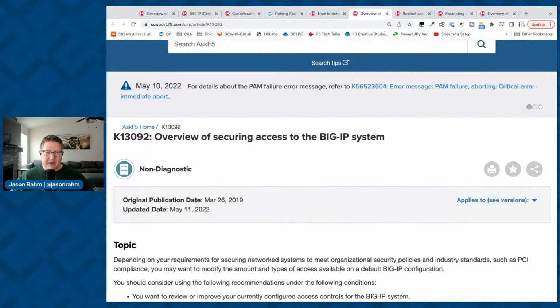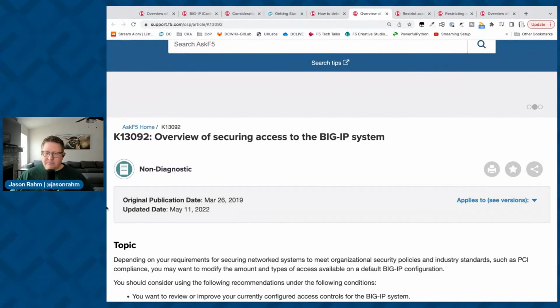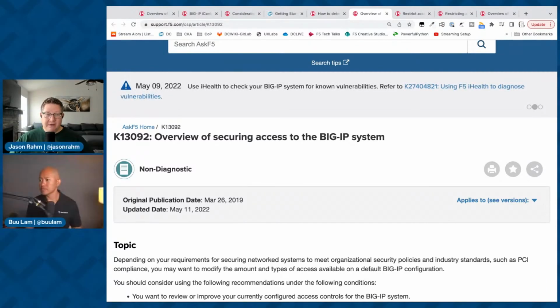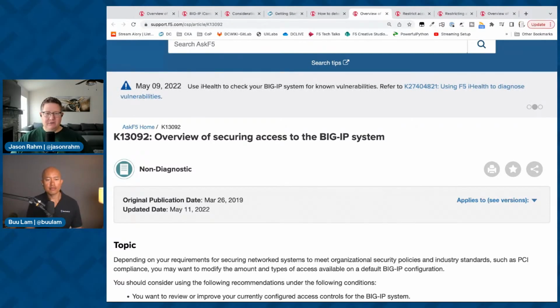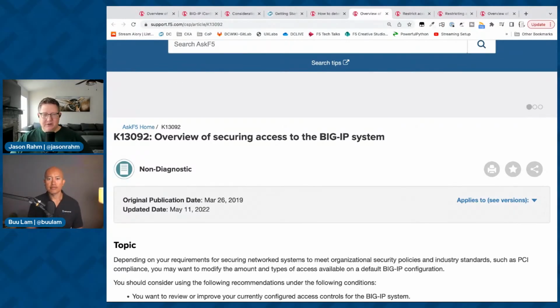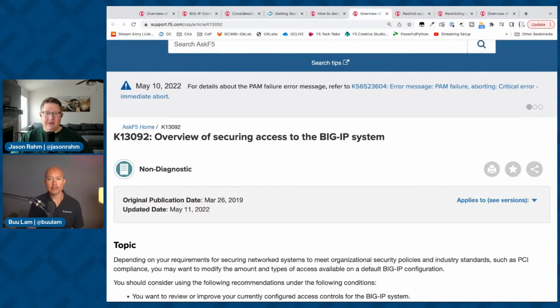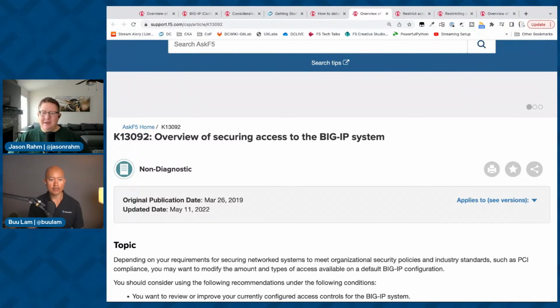All right. So next question is, knowing that the service is available, and we don't use it, how do we block that off? What you want to do on self IPs is, if you don't need access to the GUI via a self IP, just take that from your allowed ports. Do port lockdown, remove 443 on anything that is a through interface, where traffic's going through the box. Because usually you want a separation of access. You want your traffic flowing through the box, and you want to access your box on either the management port or a dedicated interface, so that you don't have to balance the needs of what's listening on that virtual server.